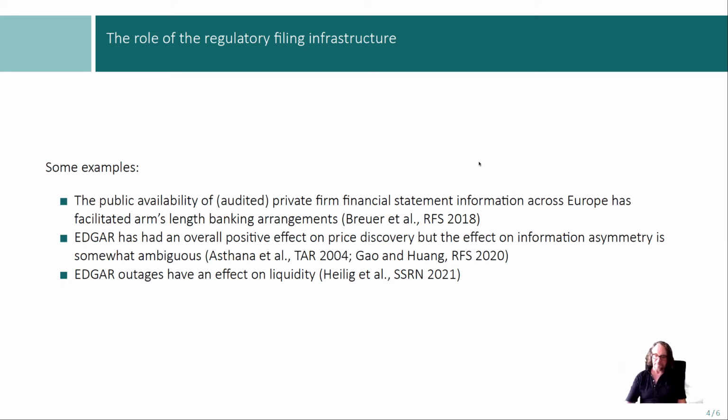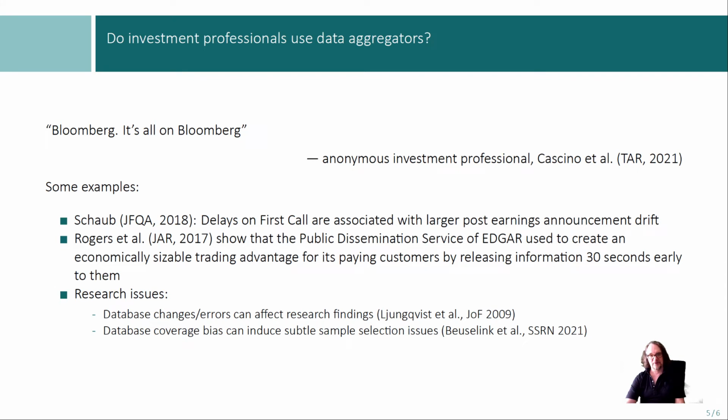Okay, so now this is interesting and relates to the next question, whether institutional investors actually use data aggregators. So you can think about EDGAR as a data aggregator, yeah. But also, of course, there are commercial data aggregators like Bloomberg, for example, or First Call, IBIS, Compustat, you name them, that provide data to investment professionals at a cost. And you see that investment professionals actually subscribe to these data aggregators, so there seems to be a benefit for them. Otherwise, they wouldn't do it.